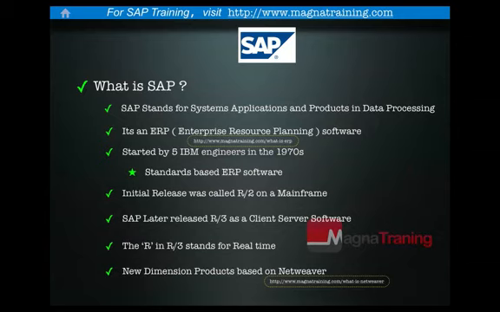These are products that are mostly complementing SAP's existing R3 functionality. They're called new dimension products. We'll talk about that later on the slides. And the interesting point to note here is that they are all based on a technology called SAP NetWeaver, which is a standards compliant technology from SAP, which enables it to put its information on the web. For more information on NetWeaver, you can just go to www.magnatraining.com/whatisNetWeaver.